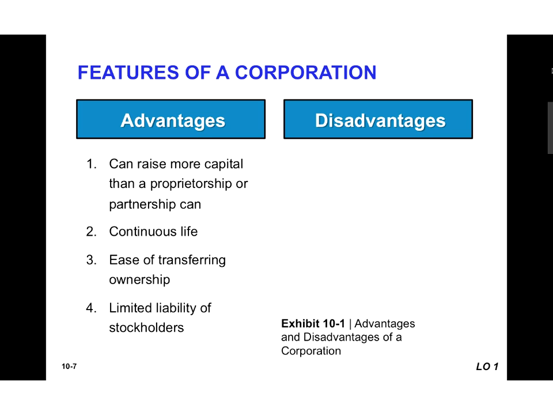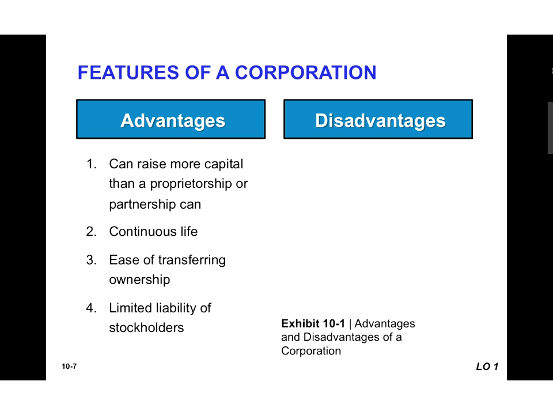Okay. Corporations also have continuous life. If you have a sole proprietorship or a partnership and one of the owners dies, that entity is ended and you have to restart with the new ownership. With corporations, owners can die and the entity continues to live on. A corporation, very easy to transfer ownership. You sell your stock to someone else. Also with the corporation, we have limited liability of the shareholders. A shareholder's loss, if something goes wrong, in a corporation is limited to what they have invested in the corporation. You can't go after personal assets. So these are all reasons we would choose to be a corporation.